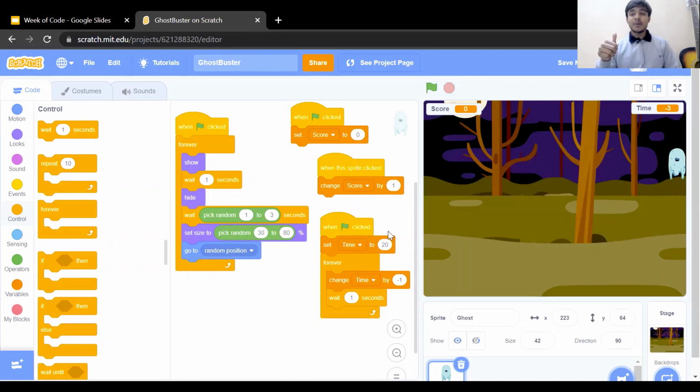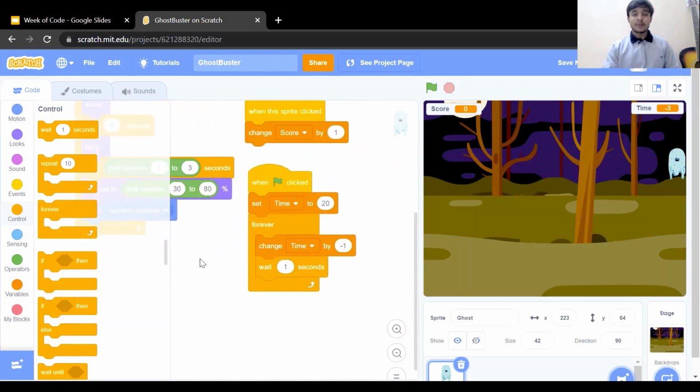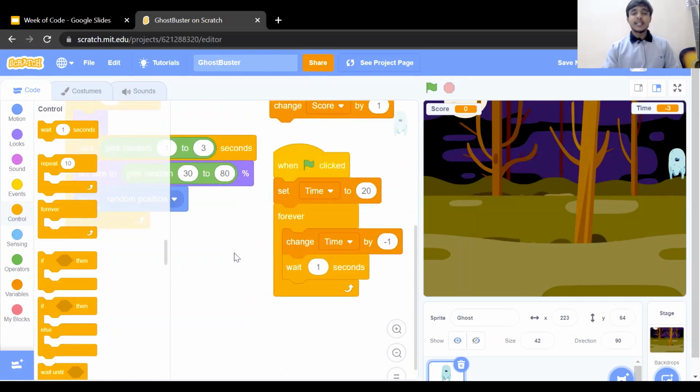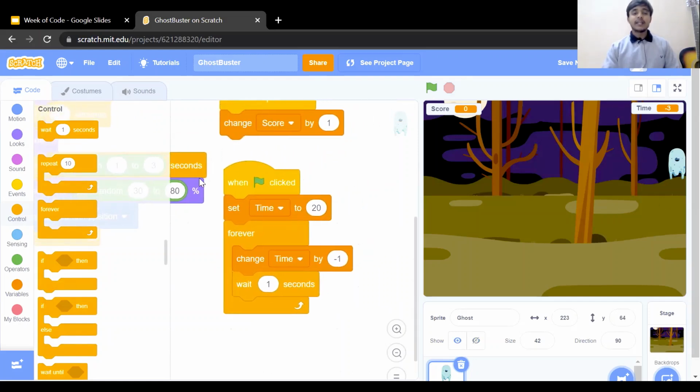But there is a problem again. First let's see this one and then we will come to the problem which you can see on the stage. For creating the time variable, we have added this code. When we click on the flag, set the value of the time variable to 20 and then change the value of the time variable with the gap of -1 and also with a delay of 1 second.